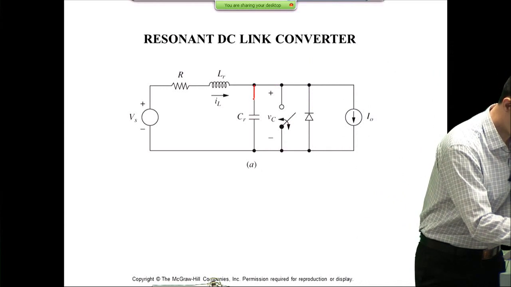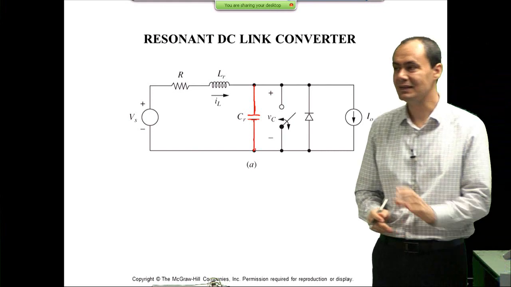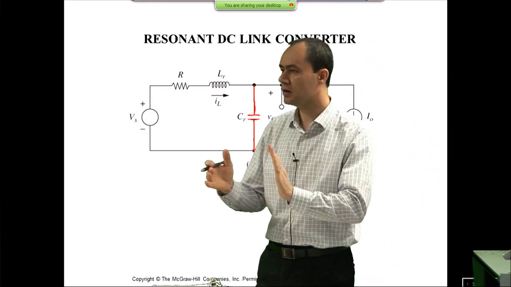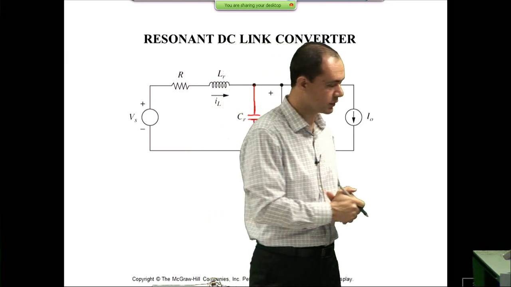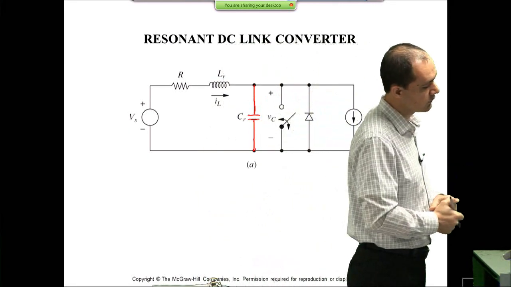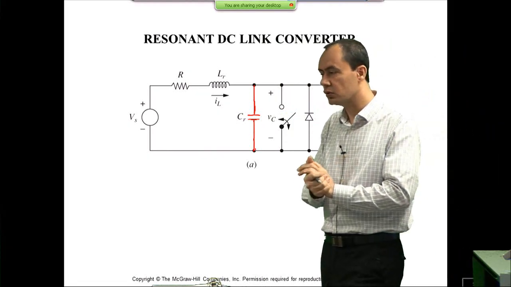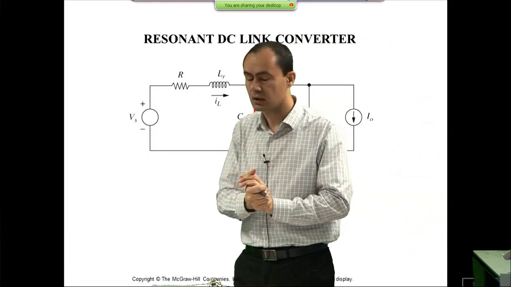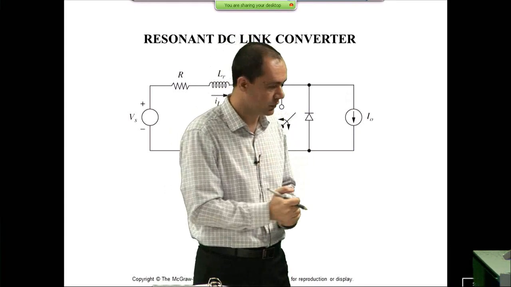Historically, a lot of times you have a relatively large cap over here to maintain a DC voltage and kind of buffer between the upstream converter and the downstream converter. Now, this category of converters, instead of having a capacitor that is holding a DC voltage, they are actually manipulating things in a way that it actually holds an AC voltage.